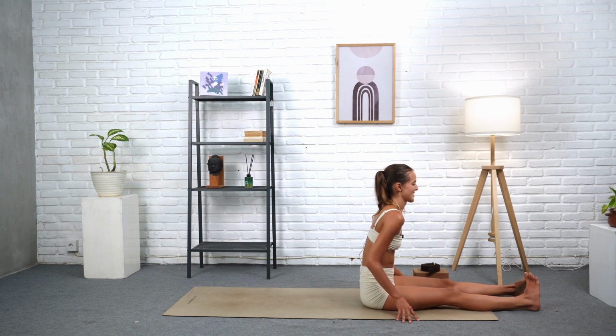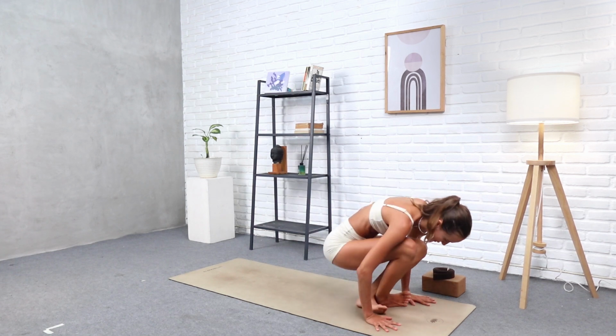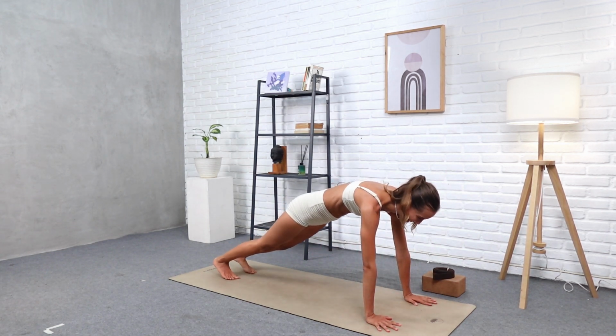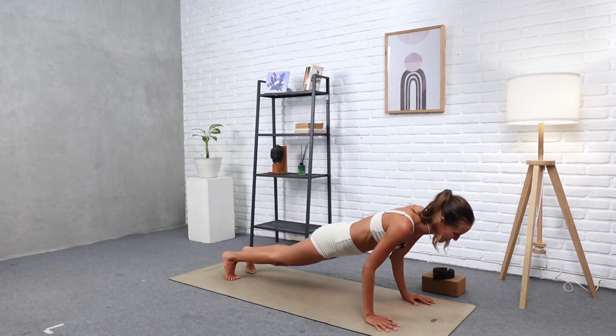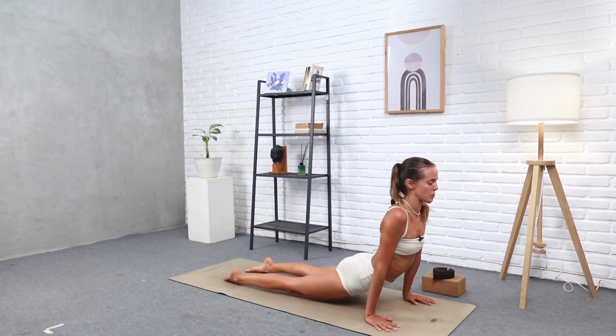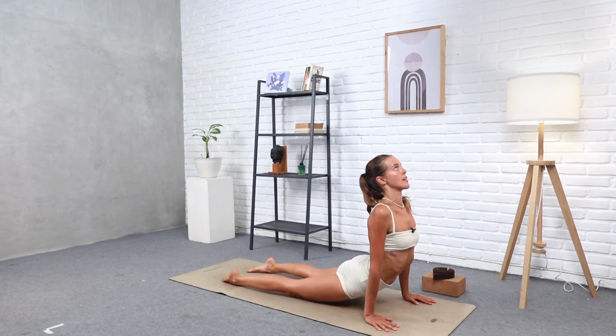Good. Now pull your legs in, shift your weight to your feet, step your feet back. Our first vinyasa. Bend your elbows next to your body. Feel free to drop your knees down. Then point your toes, lifting the knees off the ground. Roll the shoulders back. Lift the heart forward.